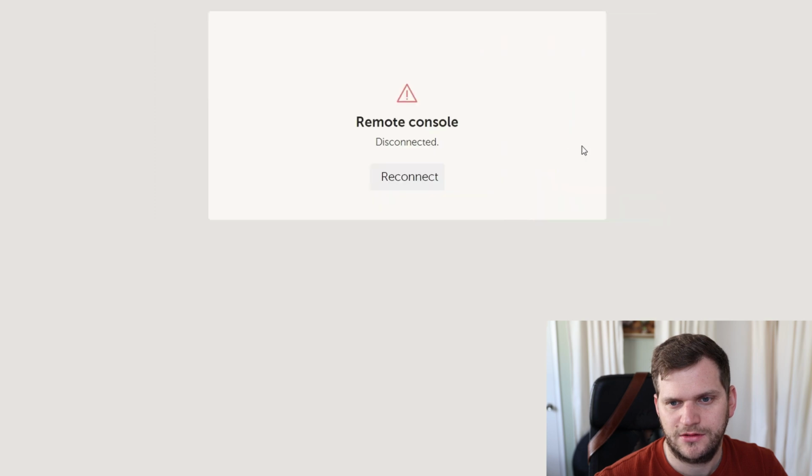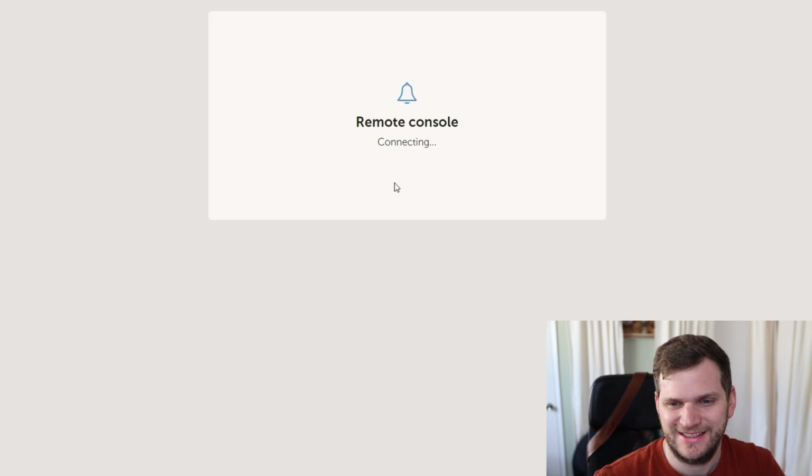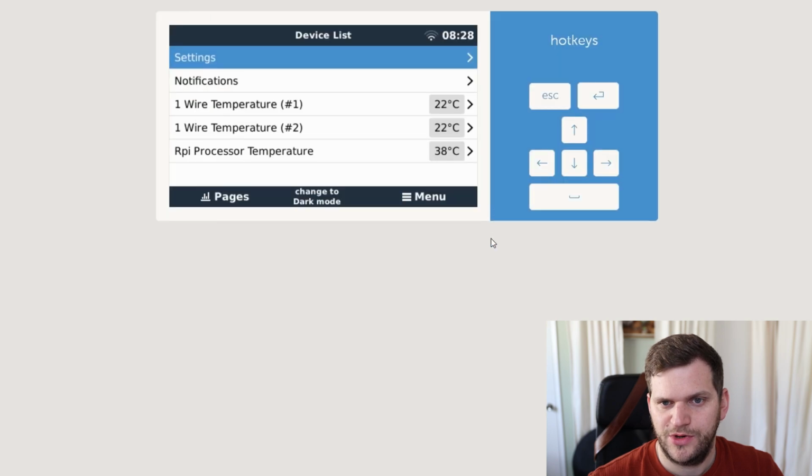Let's see, maybe not up. Yep, maybe it is. Just give it a little time. I know, I'm not really patient. Let's see if it comes back quickly. Let's reconnect, and there we are. All right, what I can see, we have the GUI mod installed. Why? Because I can change the dark mode.